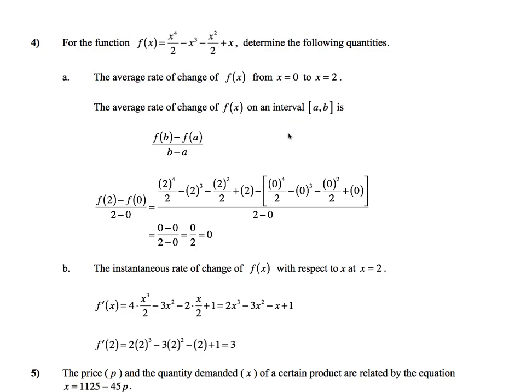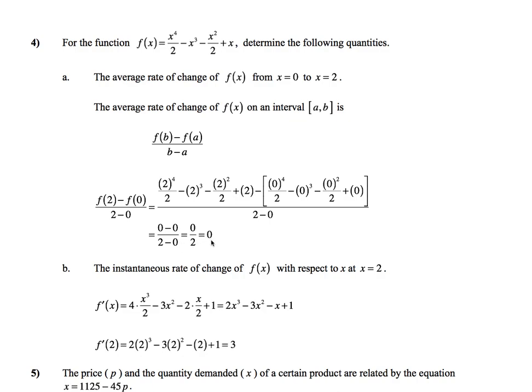And then, of course, evaluated at the left endpoint, this is just 0, because no term doesn't have an x in it, and so all of these are just going to be 0. So the numerator is 0 minus 0, and so we see that here. In the denominator, we subtract the left endpoint from the right, so that's 2 minus 0, which is 2, but it doesn't matter what that denominator is because we are dividing 0 by that denominator, and so that final value is 0.